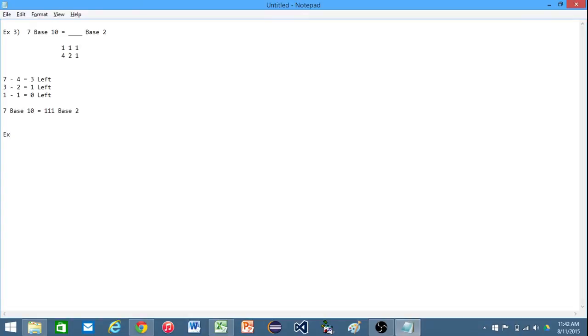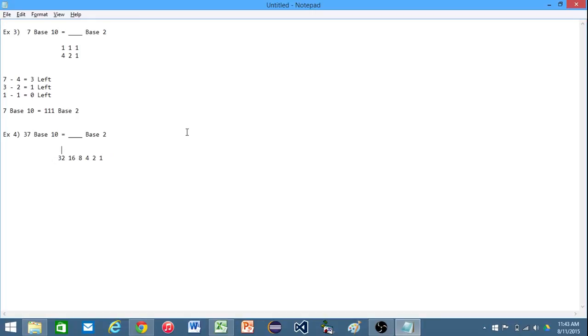Alright, in example 4, the final problem I'll do in this video, we're going to convert 37 base 10, and we want to convert that to a binary number base 2. Start out with the same process as we did last time. We're just going to start writing bases until we get larger than the number we're trying to convert. So 1, 2, 4, 8, 16, 32. We'll have to do one more. That'll take us to 64. 64 is greater than 37, so we're not going to be able to use that guy.